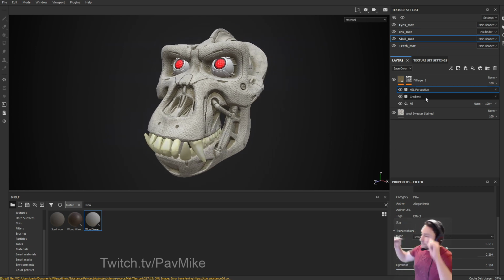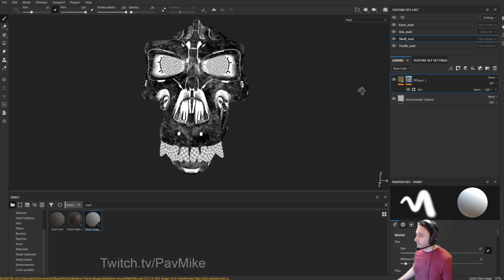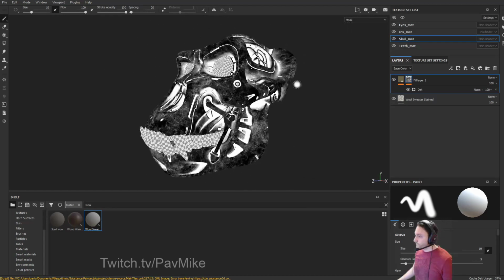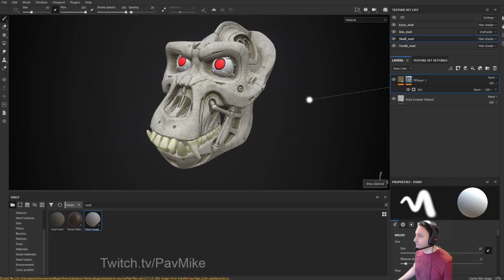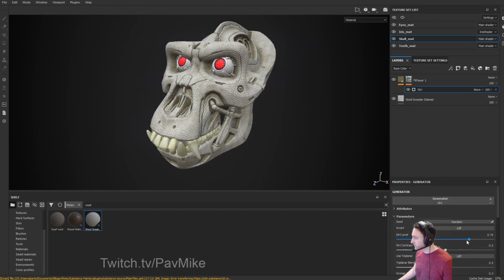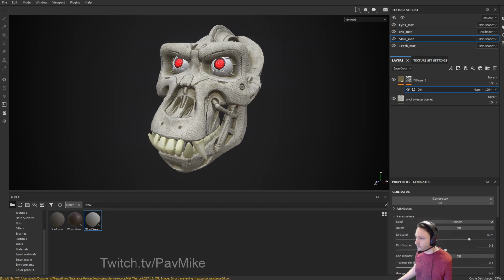And you can just keep stacking and stacking, and all you're really controlling is where this ends up on your model. So if you alt-click this, you'll see this is where your dirt ends up. And you can hit M, and then there's your dirty fabric. And right now we're just controlling it with a dirt generator, but of course you can use all sorts of stuff.